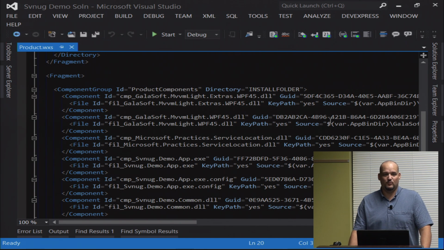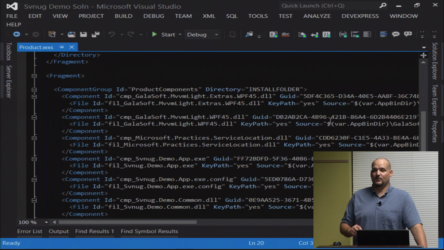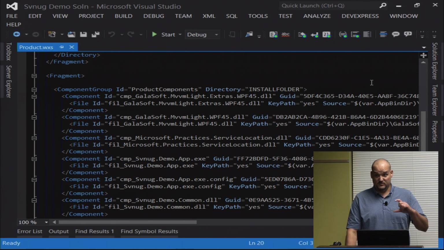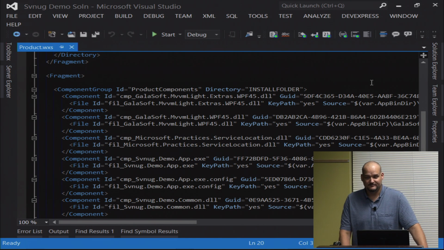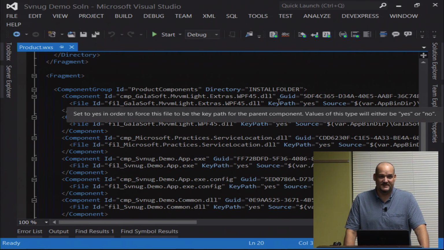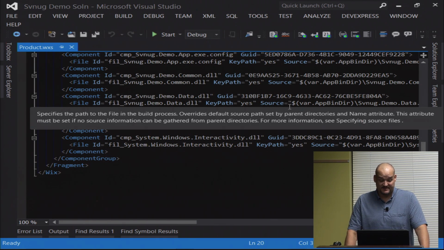What that does is when you do a repair, when you go ahead and run your installer, something's wrong, you want to do a repair on your installation, the only files that get redeployed are the ones that have key path of yes. So if you try to get fancy and say, well, I have this one component that really uses these multiple files, you could be really messing yourself up because only one of those is going to be redeployed. So you lose the other ones, or end up with one of those being the one that's actually bad that should have been replaced. And that's kind of the guts of it.